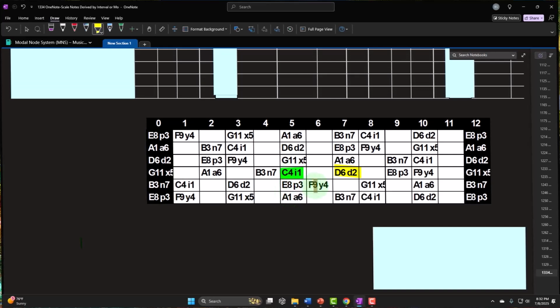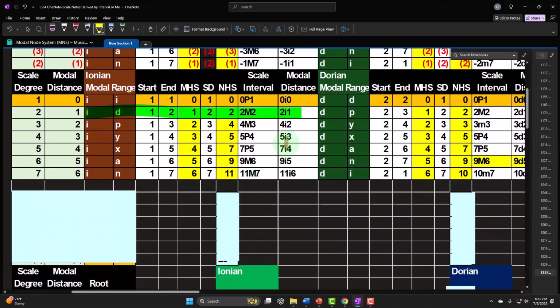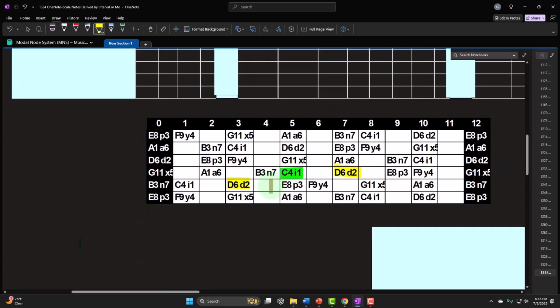So it's going to be 5 notes to get up here, and then boom, boom, boom, so we get to the same note. This and this are the same note. So right here is also a distance of a 2 note away Ionian first modal half step, or 2 note away major second. So we're measuring around that node.